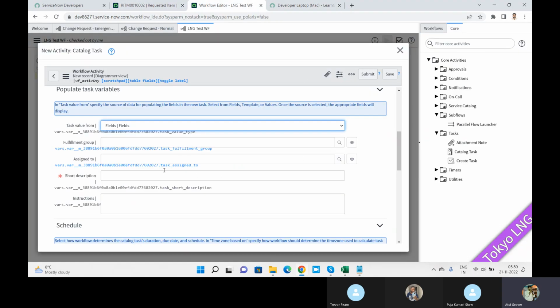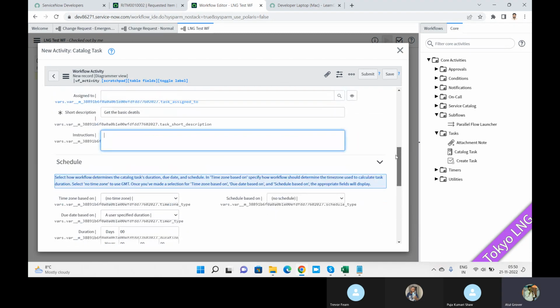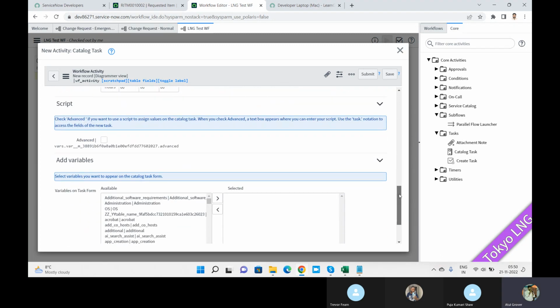Okay. Now fulfillment group: to whom do you want to assign? I want to assign it to the change team. Short description, get the basic details. Any instructions you want to put, you can put. Same thing, any schedule you want to put, you can put, when to create this part.